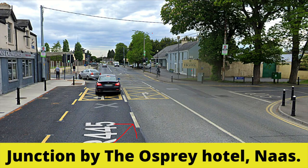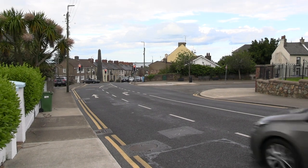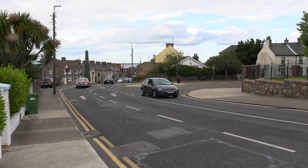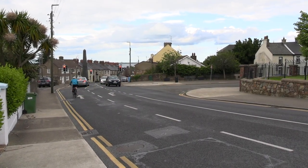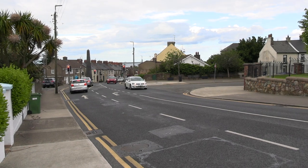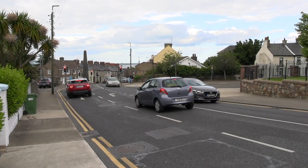This reminds me of something Carl said in relation to the Naas junction — if you're taking a right turn there, you have to be very careful of traffic on the left who might have a green light and can emerge and turn very quickly, which could catch learners by surprise. Similarly at this Wexford junction, traffic coming from the left or straight ahead could be picking up speed on this hill, so just be wary of that. You always have to be careful of oncoming cars when taking a right turn.